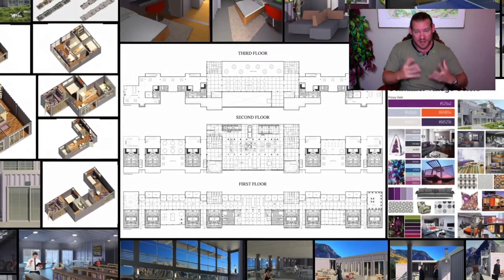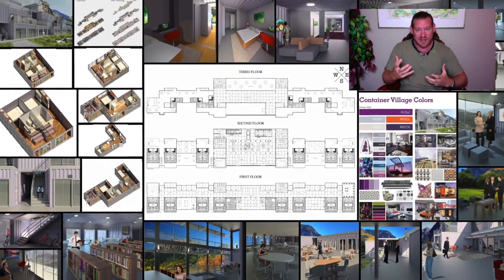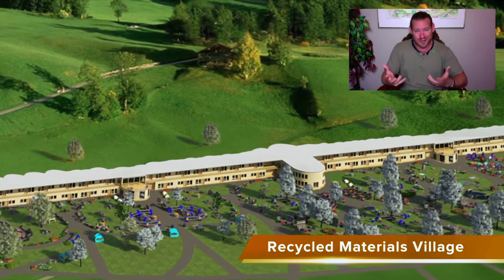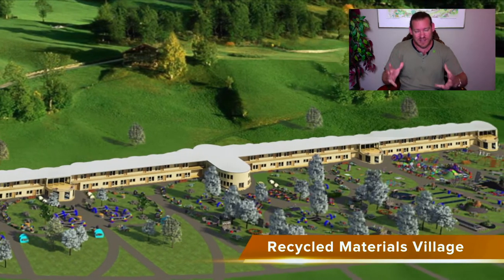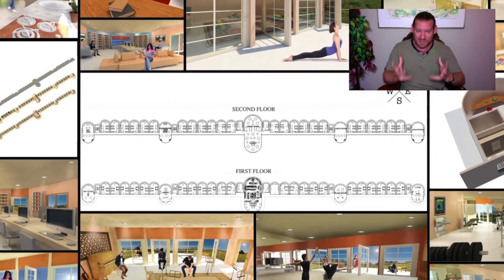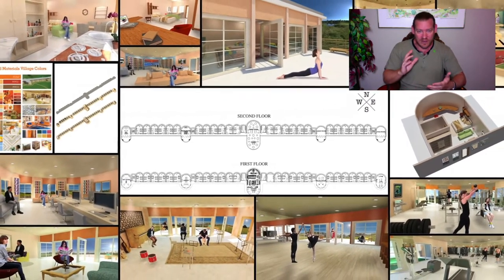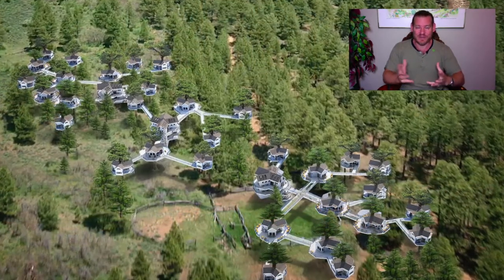Instead, be hands-on and be a part of that education process if you want to, or at least be directly involved in the structure, the design, and what's being taught — because it's happening on your property and the people educating your kids are people you know and talk to daily. Instead of just sending your kids off to be educated over there, imagine having control over that education program and being part of the creative process. And if you don't want to be part of the creative process, the environment is still designed so that more hands-off people have that opportunity without the associated expenses and commute.